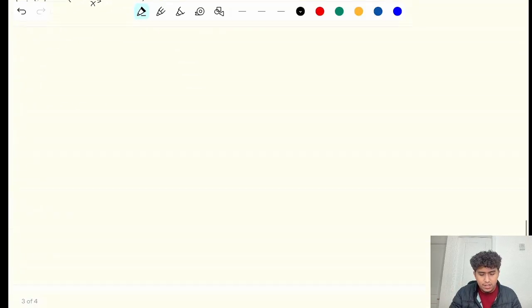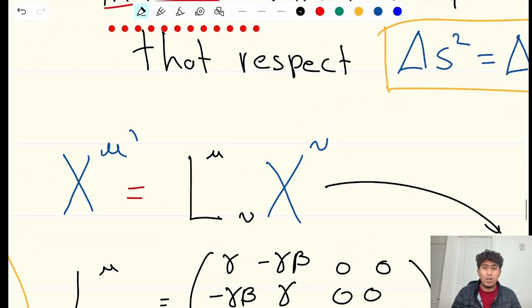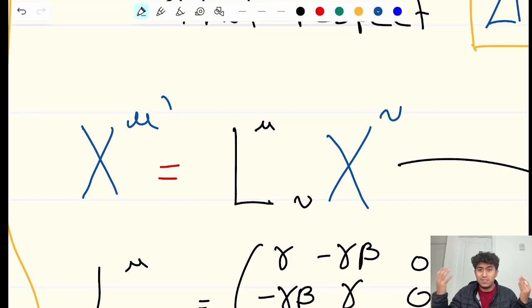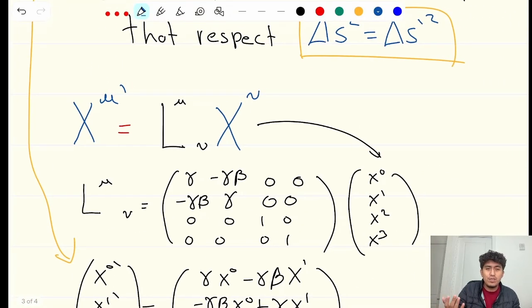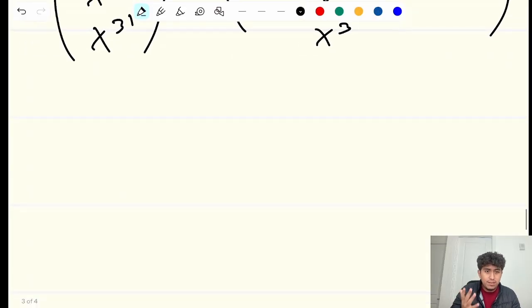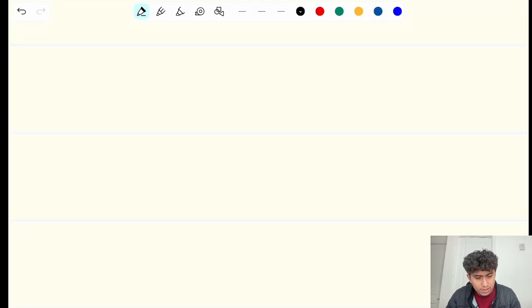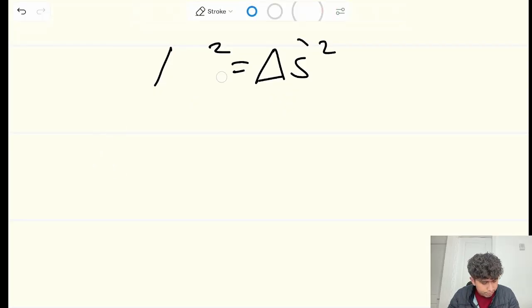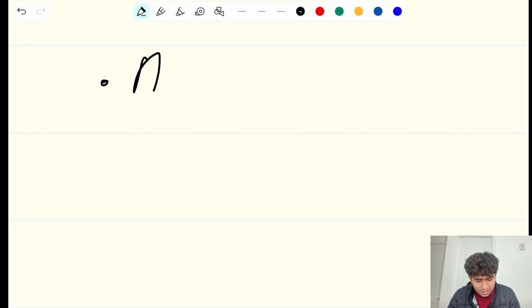So that's why we care about generalizing them, so that we don't want to write all the components and all the stuff all the time. We prefer to just write a matrix and then assume that this matrix does this stuff. And we can find a condition for what type of matrices are going to be Lorentz transformations in the following way. Let us start with our invariant interval. We know Lorentz transformations have to respect the invariant interval, and the invariant interval can be recast like this. Assume this instead. This is better.